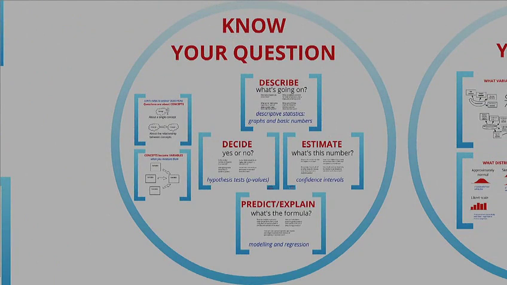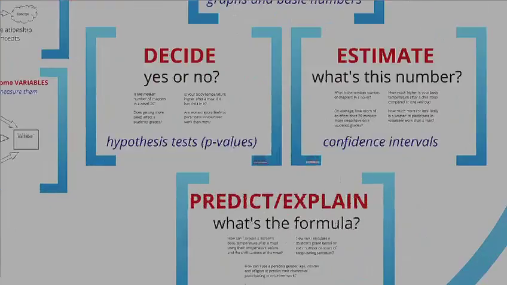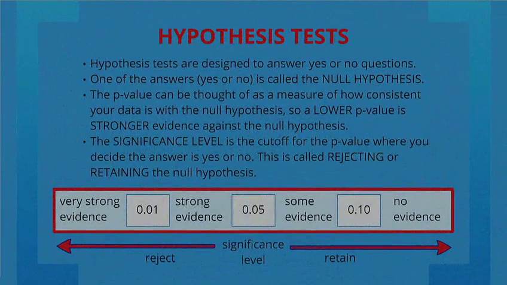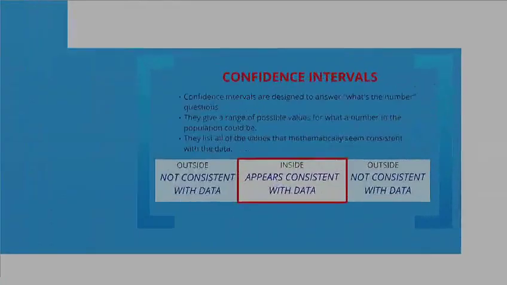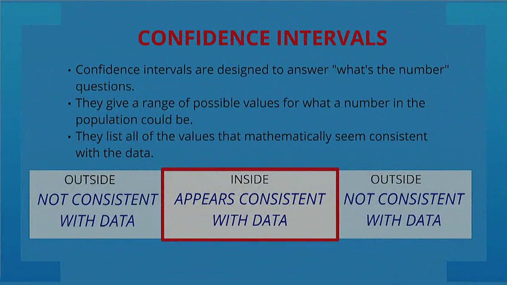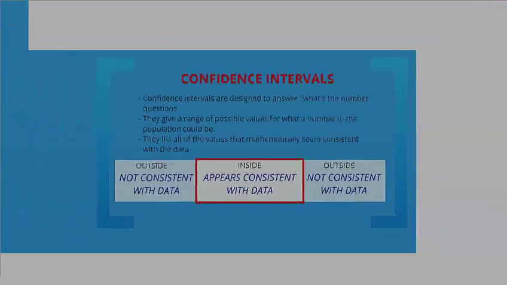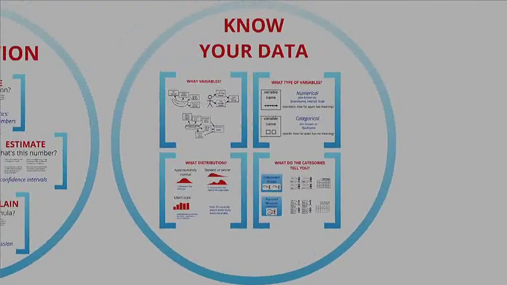I did say that if you want to ask a yes or no question, sometimes the quickest way is to do the whole regression process because it will spit out p-values for you. Right, that's the first step. Oh, okay, yeah. Just a reminder. There's hypothesis tests, and they have p-values, and the p-value helps you make the decision of the yes or no. And there are confidence intervals, and the numbers inside the confidence interval are the ones that you think are consistent with your data. Right, that's enough of that.